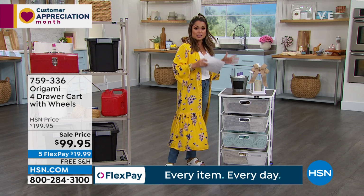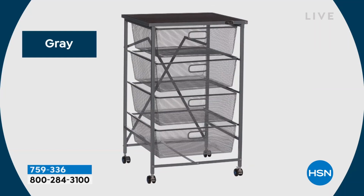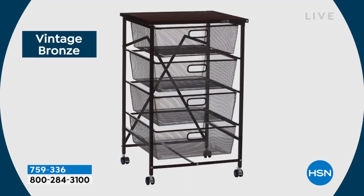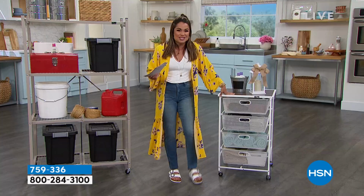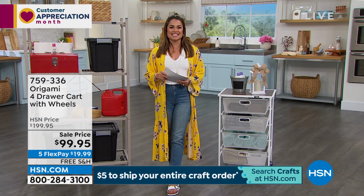It is more space. We can't give you a bigger home or a bigger kitchen or a bigger closet, but we can give you more space when you get organized. Did you notice this is $100 off? $100 off. Look at the colors we have too. So many different options, so it can match your decor, it can go with the style of your home, it can be fun and funky if you want it to, or keep things neutral. But honestly, $100 off and free shipping is pretty amazing. Look at that, under a $20 bill is gonna get this home for you. So we have a lot to see this hour, a lot of big favorites.